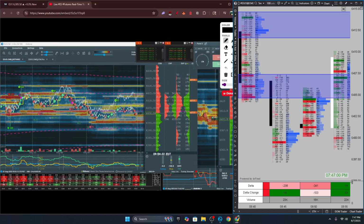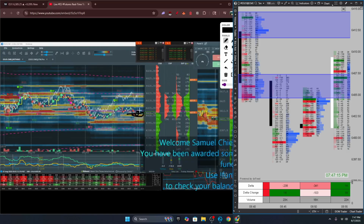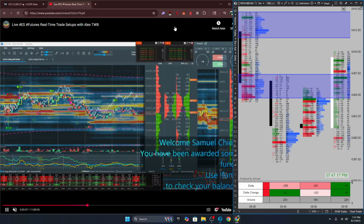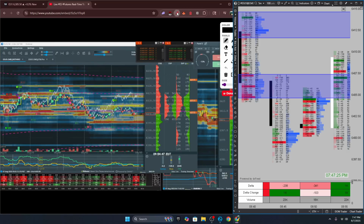With that said, I moved my stop to break even because if we react to this level in itself and come back to our entry region, then it essentially invalidates our trade, because sellers are unable to break through this level and buyers are able to push price back up around where our entry was, where previously we saw aggressive selling hold. And it made sense in terms of the market.